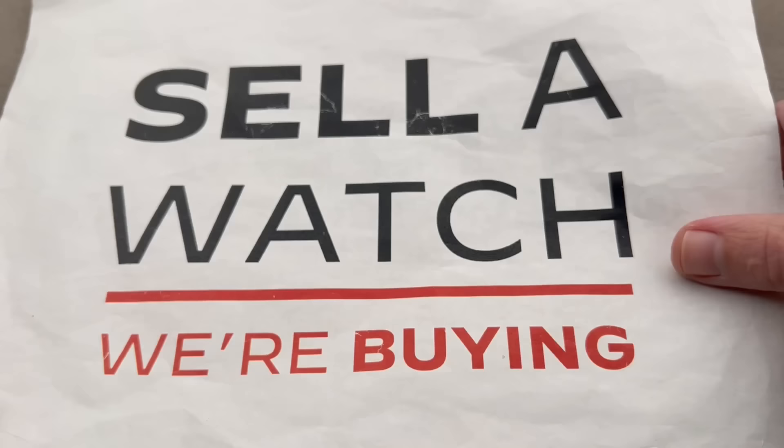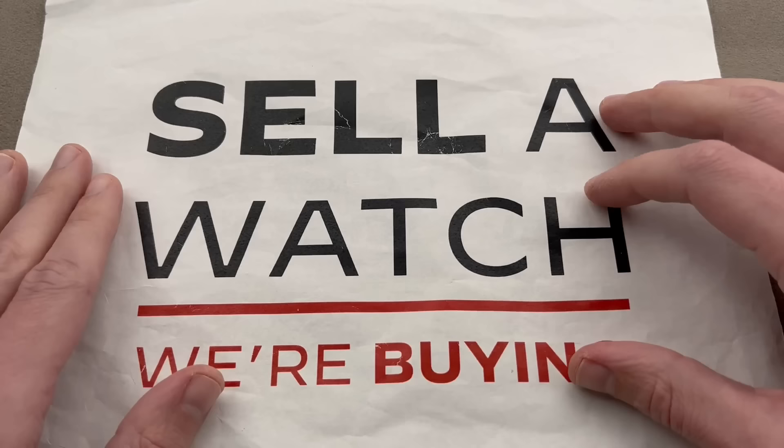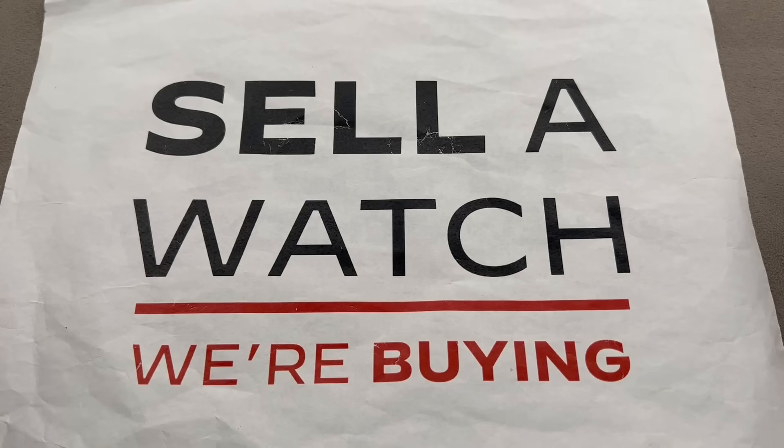But this time of year, heading toward the holidays, we sell what we buy, we buy what we sell, we are looking to build an inventory. Sell us one watch or an entire collection — no upper limit on value paid. We pay cash, we pay fast, we wire it directly, we walk you through the process, and we make it a no-brainer.